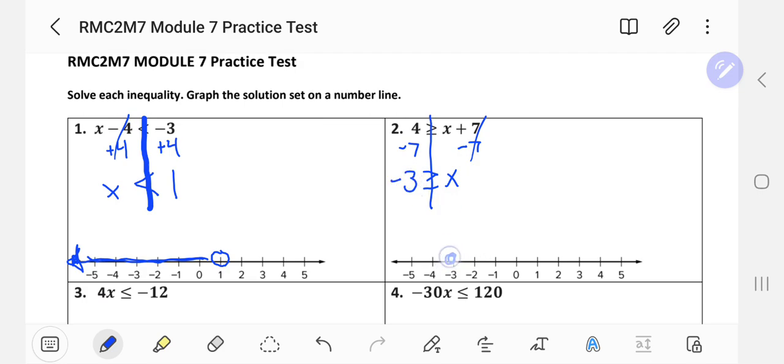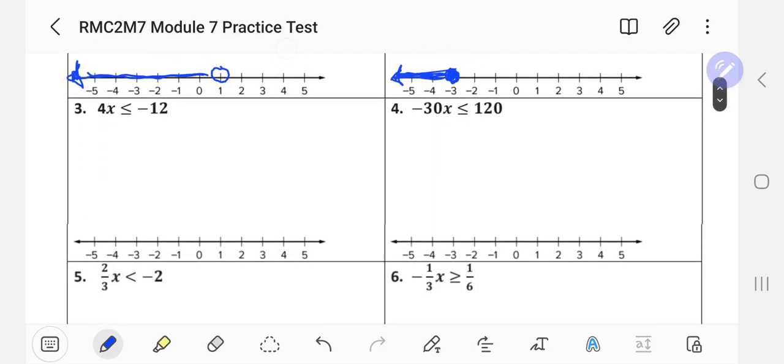That means I'm going to go closed circle, because I read from the variable. Remember, x is less than or equal to negative 3. With that equal to, that means I shade in the end point or the circle. And I'm going to go x is less than negative 3, which is this way again. All right. If you want to, you can check and make sure you're right. Let's go on to the next one.